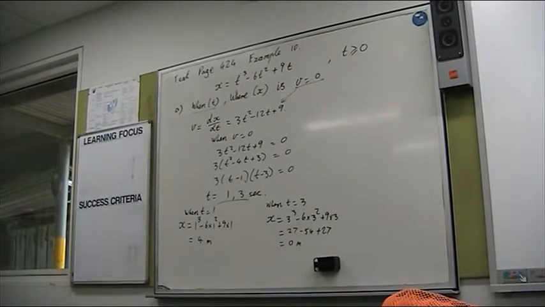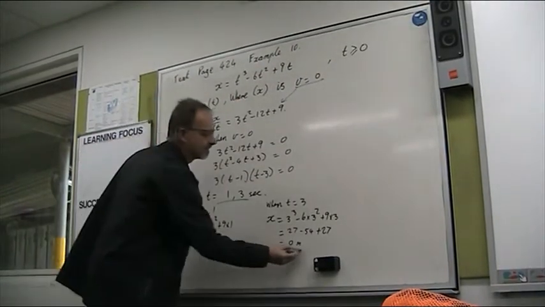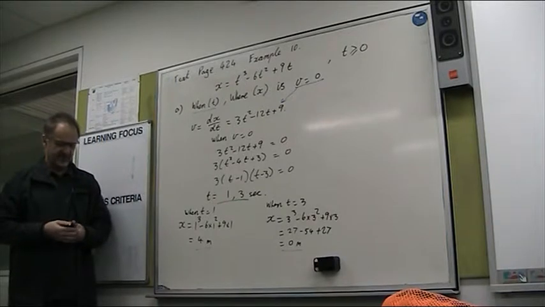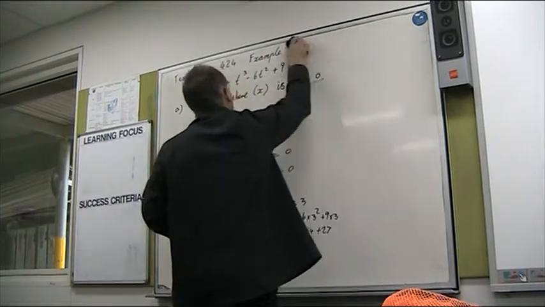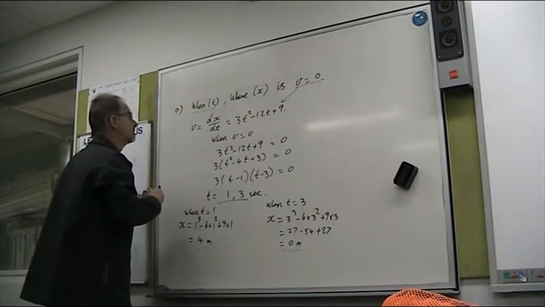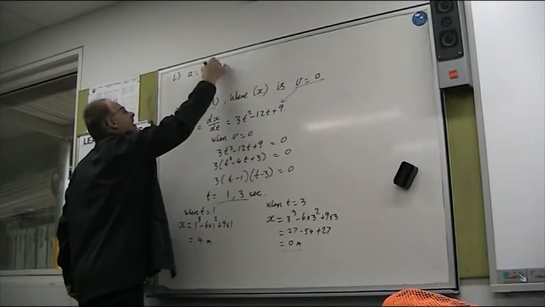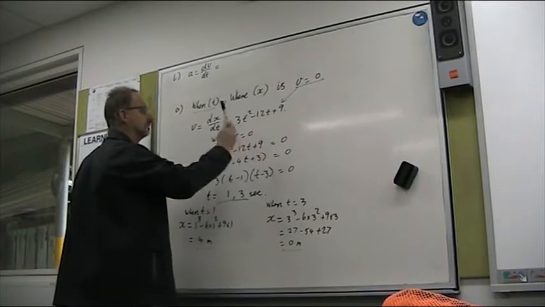Okay, part B asks for its acceleration at these instants. Not the where, this is the where. Right, part B asks for the acceleration at these instants. So which instants is it talking about? 1 and 3. So acceleration. How do we get acceleration? dv over dt. Yep. So we need that first of all. And what is dv over dt? Rate of change of velocity.